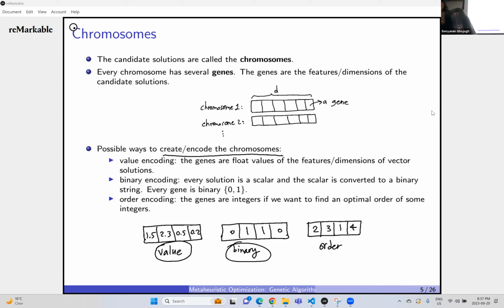Or you might have order. What do I mean? So you have some things, and one order of these things is the optimal order. You can think of a lot of applications for this, right? Agree? So in industry, you have several things, and you want to order them. So you give some index to each of them: 0, 1, 2, 3, 4, 5. Which order is the best order for my task? So your task determines the cost or the fitness, right? So for your task, which order is better? Therefore, every permutation can be a candidate solution, right? So I have different ways to make chromosomes.